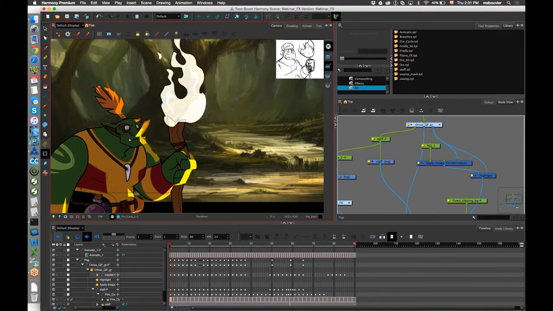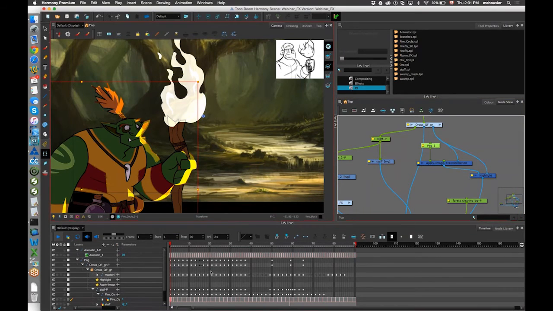If I do a software render of this, this is how it looks like. And now, since this is a flame, I want the light to flicker on my character, right? So I'll add a little bit of randomness on the offset on my peg. There's two ways of doing this. Either I do it directly on the peg, or I can also use a Quake module, a Quake node. I'll start by just using the peg here.